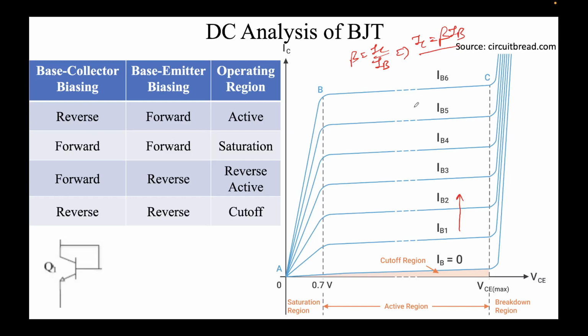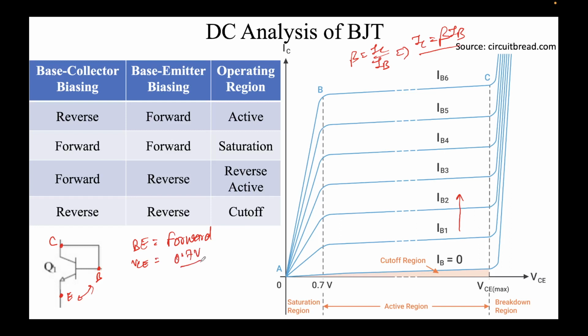Now in our problem, we were given this as the Q1 transistor. On your screen you can see now, this is our emitter, this is the base, and this is the collector. Now let's try to figure out what is the biasing for this Q1 transistor. We were given that VBE equal to 0.7 volts. This means this junction is already forward biased, so we can write that base emitter is forward. Let's now talk about the voltage VCE for now, right? VB equals VC because they are shorted. So VC will also be 0.7 volts, right?